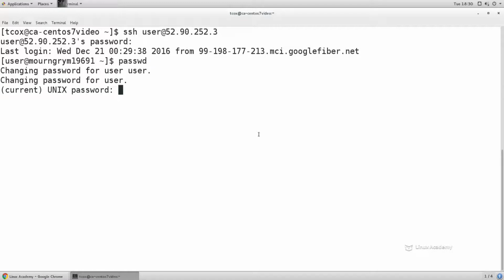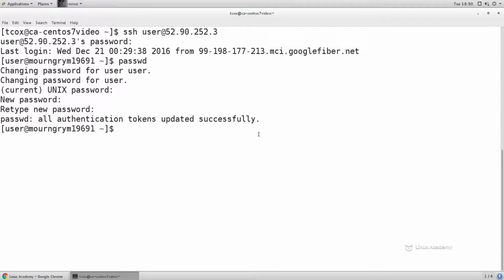This will ask you for your current password, and it'll give you an opportunity to change the password to something more secure. Now, it does have to be at least 8 characters in length, and it can't be simple like "password," for example. So once we've created the new password for this account, now what we want to do is SU to the root user.